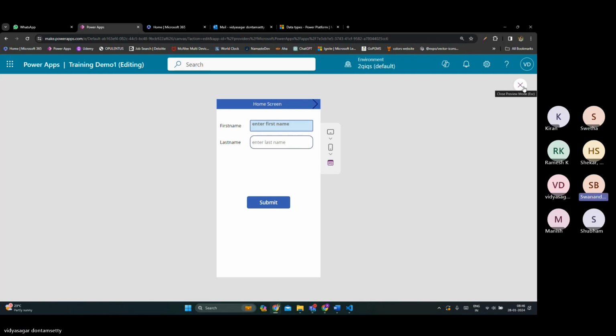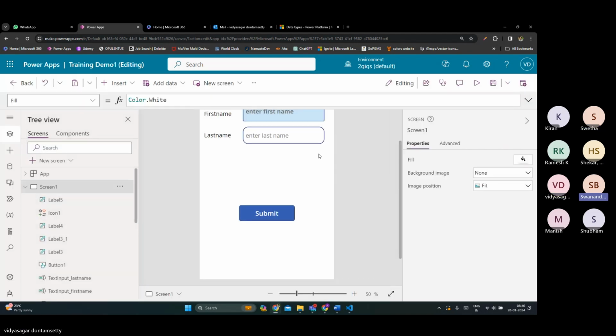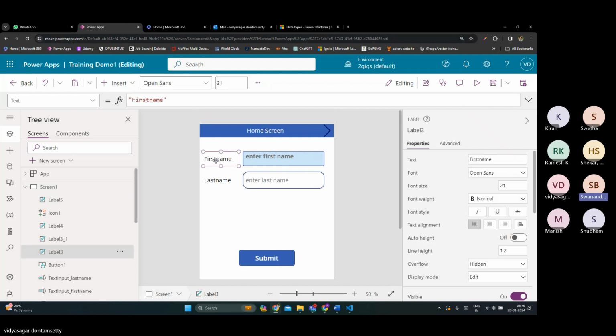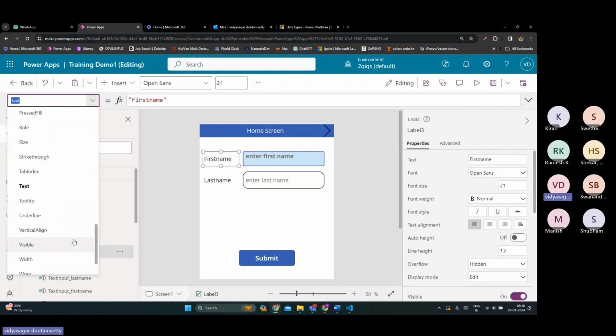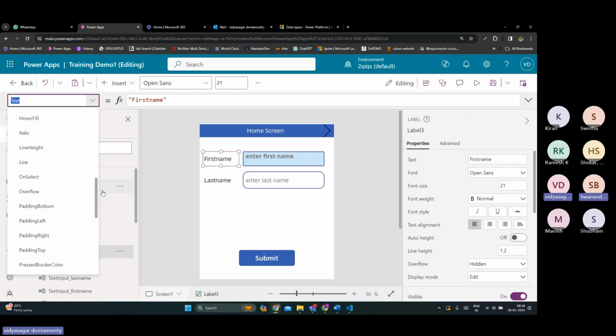We cannot perform any event on a label. It's only informative, like first name, last name, or whatever content we need to highlight. Usually we don't perform anything on labels, though you can if you want. It has an on-select property as well. Yes.